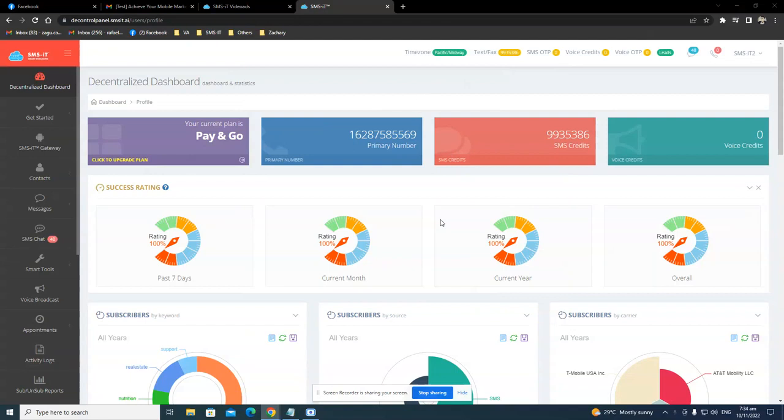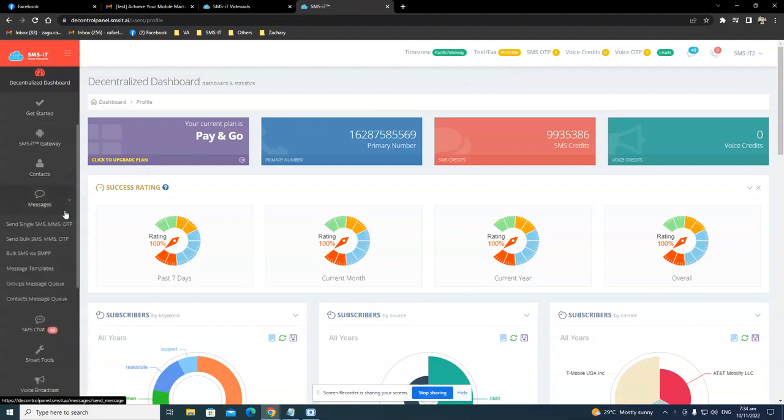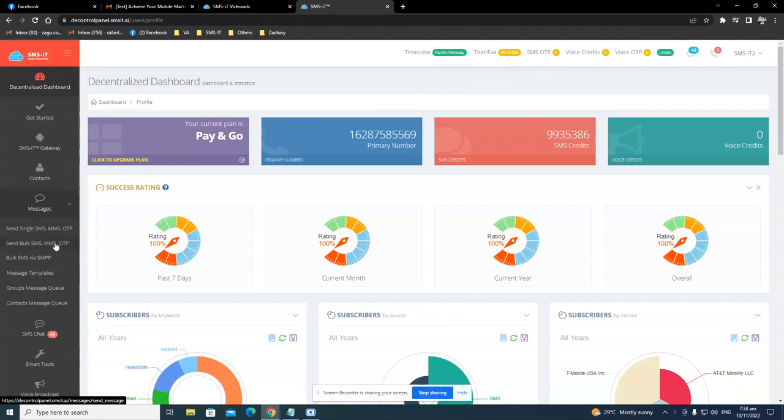SMS. And why is this important? This is actually a very powerful feature because this will allow you to capture leads, and in that way you can run a successful marketing campaign just by having your customers or audience text a simple keyword. They would be opted in into a specific group, and then you can run a specific campaign within that particular group. So that's really amazing, really great.